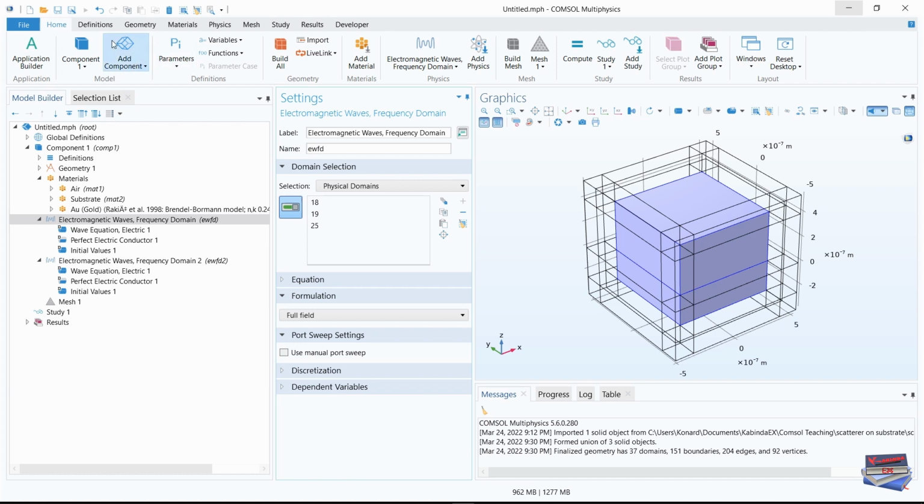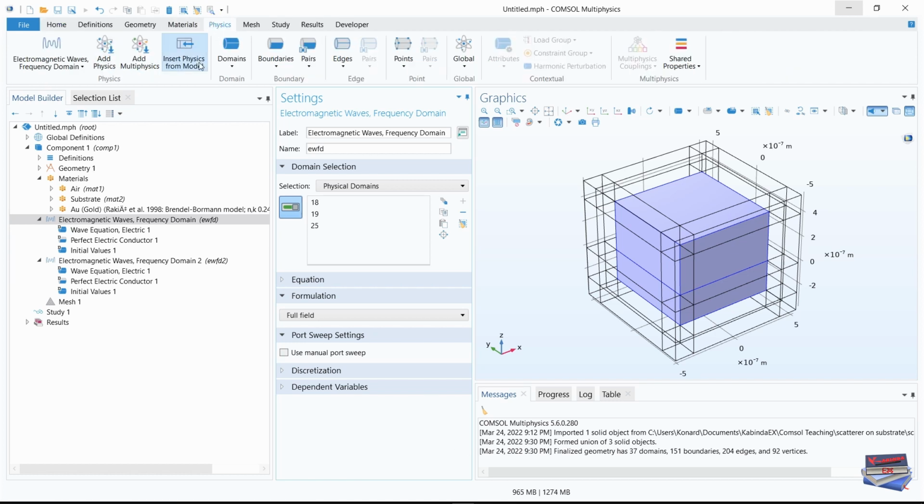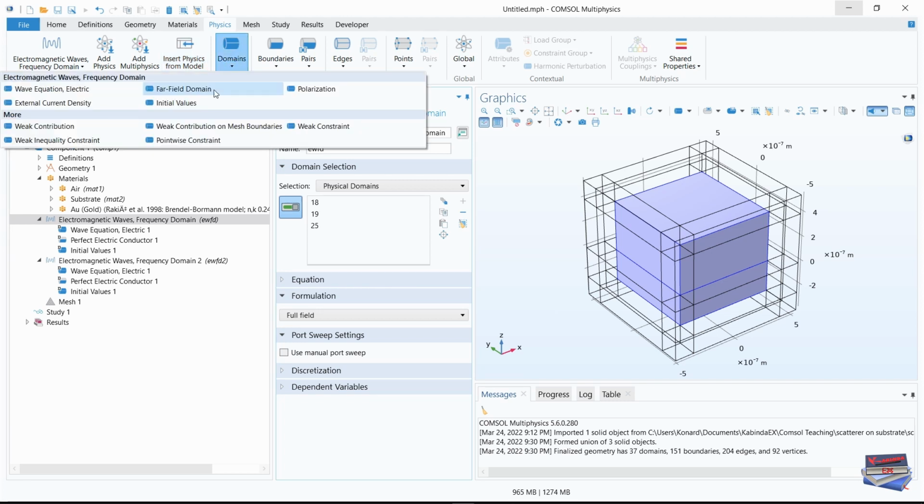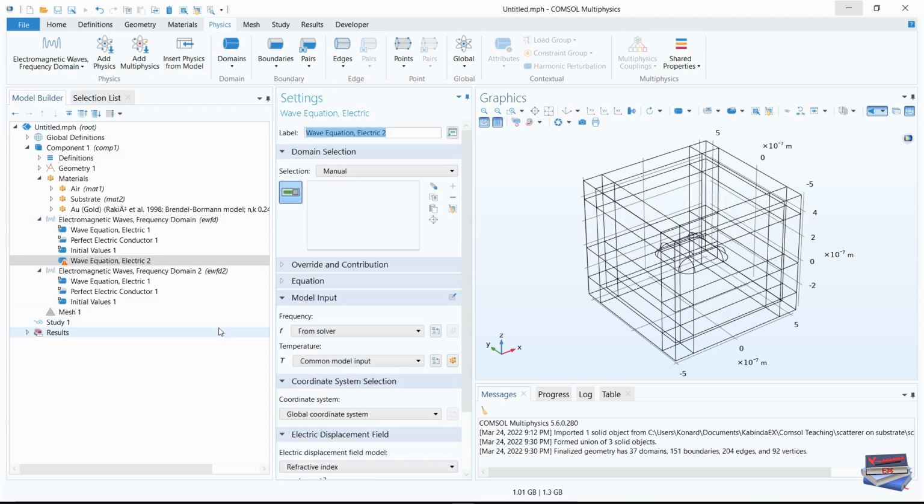Okay, now let's go to physics. Let's go to physics, and let's select domains, and here let's choose wave equation electric. Okay.